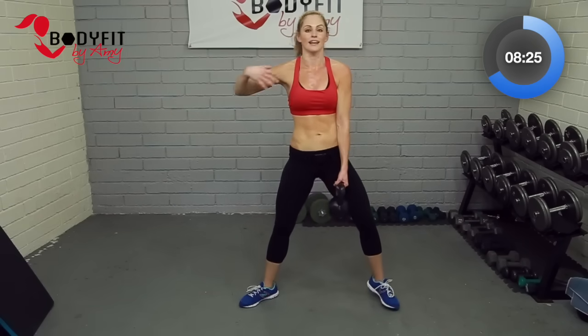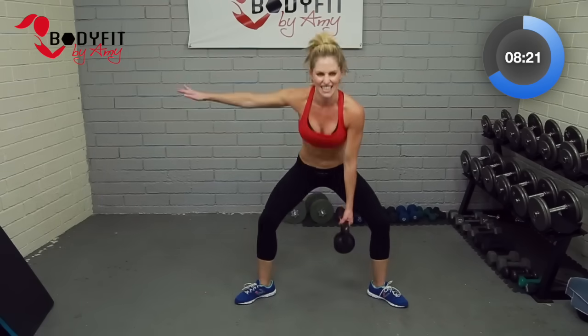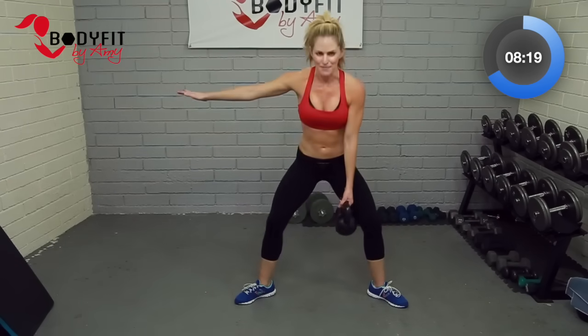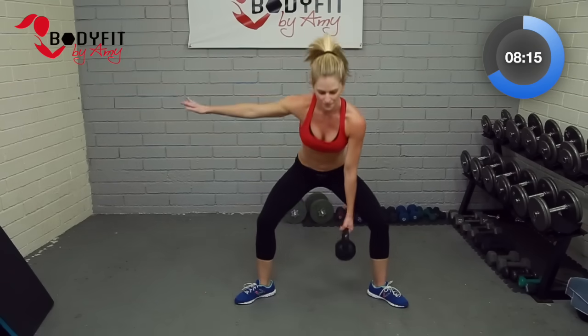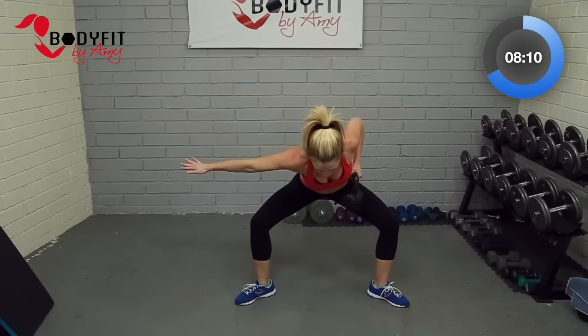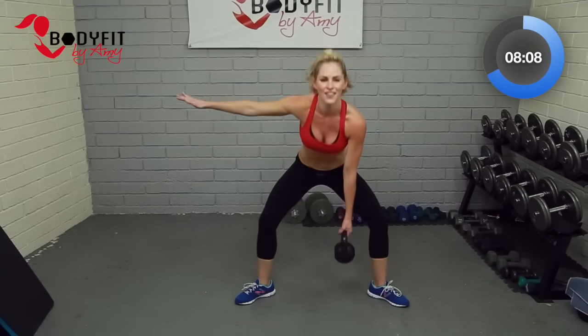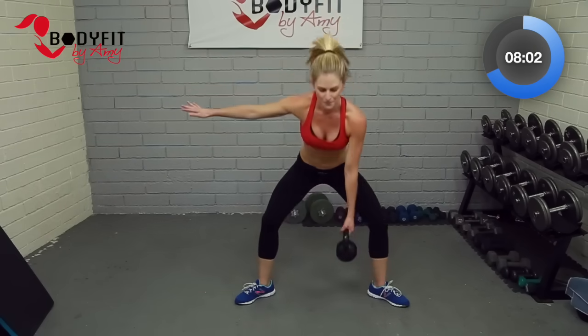Here we go, four more right here. Squeeze. I lied, eight more. Gonna make it consistent with the other side. Now four more, here we go. Four, squeeze, three, two, last one.